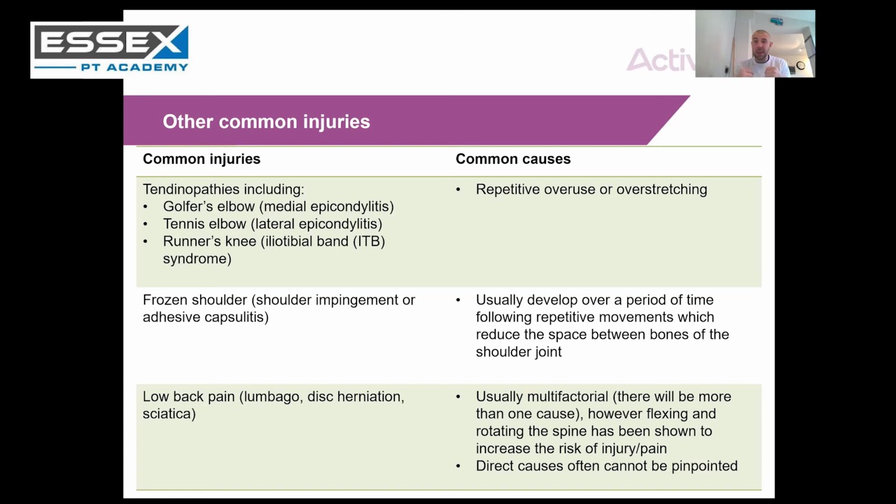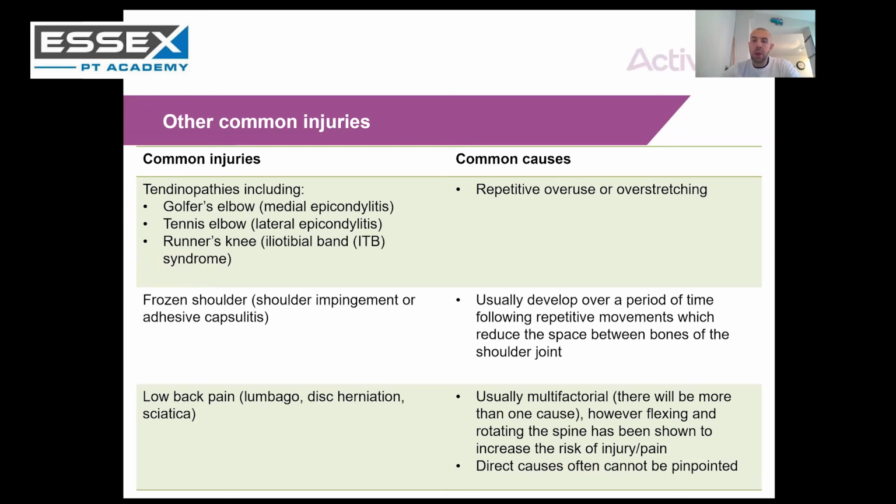The IT band itself is pretty tight and solid. You're not going to make much impact on that at all. But what you can impact is you can stretch, okay, the muscle that tendon goes into. And that can have really good results on minimizing runner's knee. So although the pain is in the knee, the muscle that's right up by the hip that attaches to the IT band, if you can stretch that, that can have quite a strong impact. So there will be a video on different stretches and therapeutic treatments that you can use with clients, because I think it's quite important. Again, common cause: repetitive overuse, overstretching. Like I say, most of the time I find it's from overuse or doing too much too quickly.